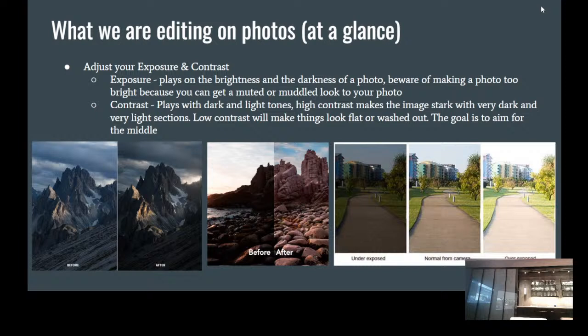This is all a scale. One of the things I'll say now, and I'll say it at the very end, is that while this is all great to do in this order, remember that you're going to have to probably go back and revisit these aspects of the photo in order to make sure that you're getting the full effect out of there. Just because you change the contrast or the exposure one time, doesn't mean you're going to leave it like that.